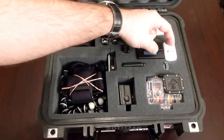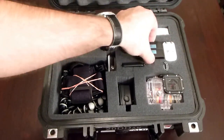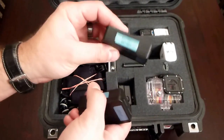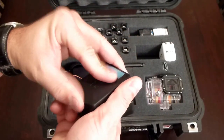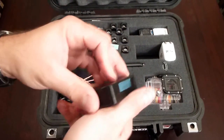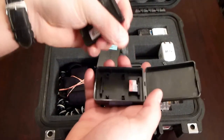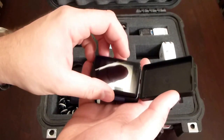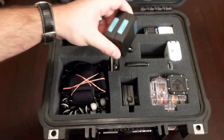I have only one ten-watt power charger, because two was really unnecessary. I've got the display with an extra memory card and the battery in here. With an extra memory card and a memory card reader — not in this one, in the other one. So two memory cards in here, and I removed the adapter for the standard SD size.